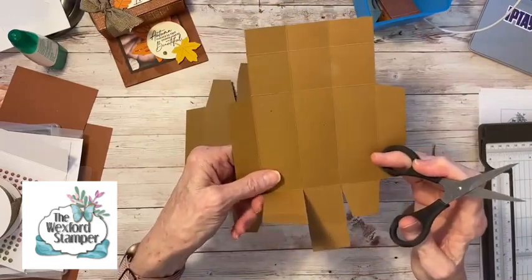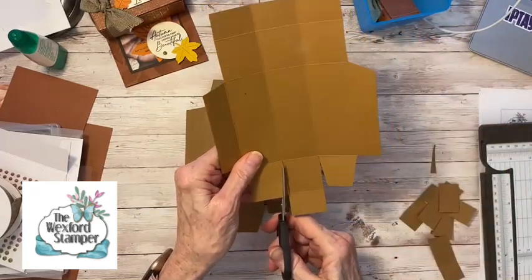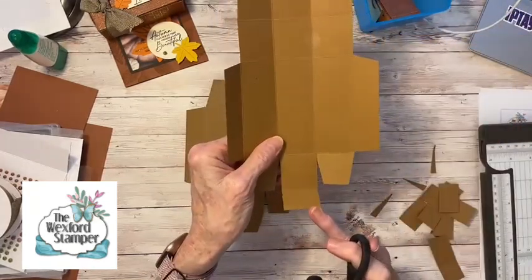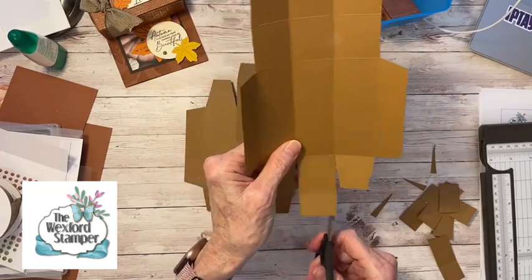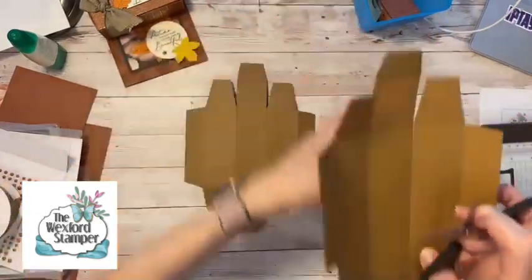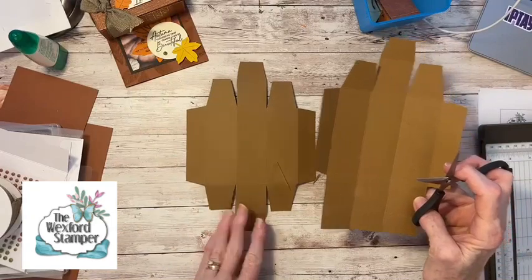Same thing over here on this side. We're gonna cut off that small rectangle at the top, and then we're going to wedge. All right, now this we're going to keep because this is gonna fold inside, but we're just gonna give it a little haircut so it'll slide in a little better. Okay, now I'm gonna just turn the box and we're gonna do the exact same thing again. Okay, so we already did this one. We're gonna do the one at the bottom now.